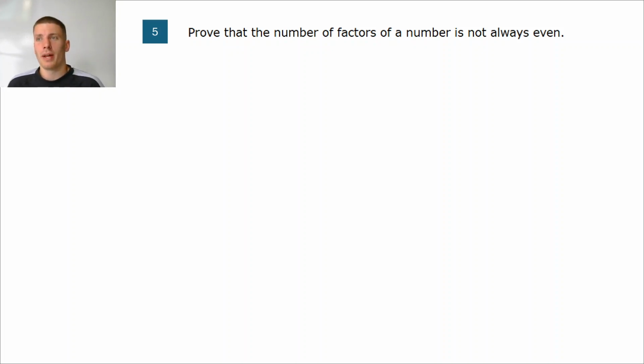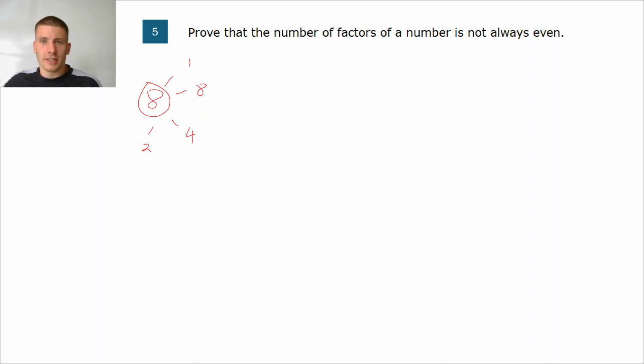So let's just go for the number 8. Let's draw a factor bug, going all the way back to lower down in our school years. What are the factors of 8? Well, always 1 times the number itself, so 1 times 8, but also 2 times 4. So clearly here I haven't disproven anything, because the number of factors here, 1, 2, 3, 4, is even. So this one hasn't worked.